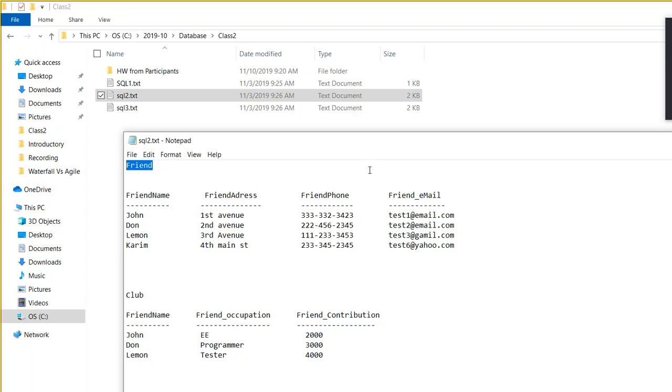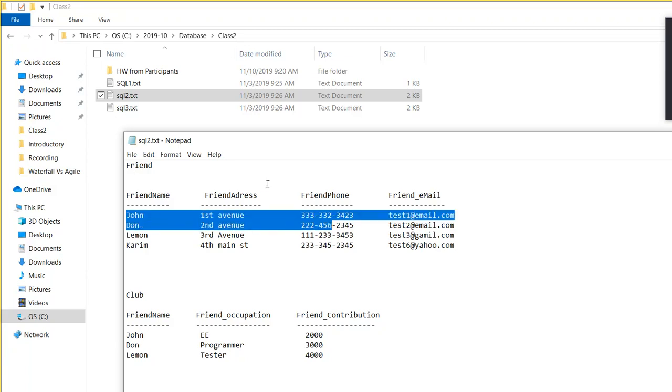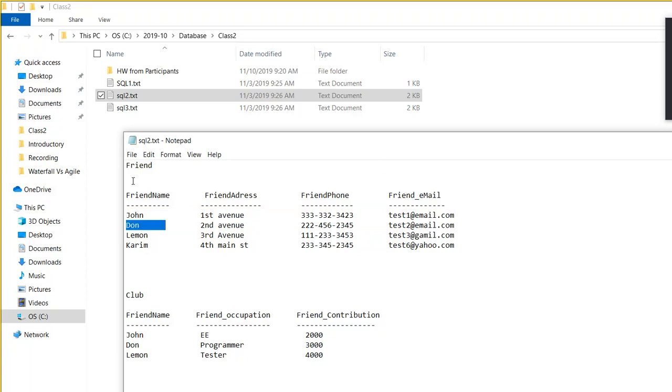Now, if I ask you what this is, this is a field. If I ask you what the whole row is, this is a record. This is a record. This is a record. And what is this?